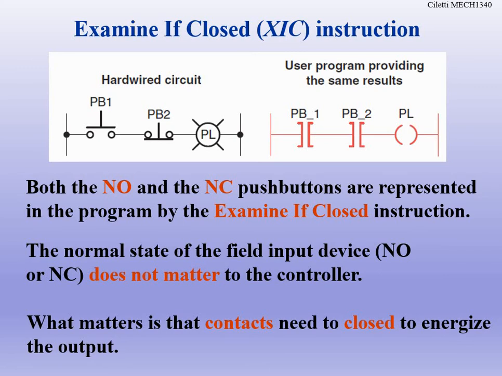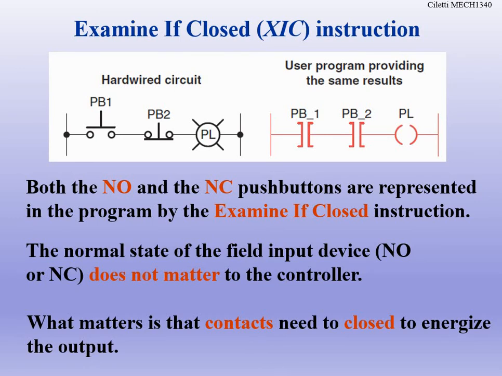We're checking out the examine if closed instruction here. Why? Because we are using normally open contactors. Notice push button 2 is a normally closed push button, but we don't have to say that it's normally closed on the ladder logic. You can, but you don't have to. It just depends on what you're using it for. You have to be really careful here between understanding how something is wired and how you're programming it. I talked about this a little earlier with the emergency stop button. The emergency stop button is wired normally closed. Why? Because you want to break the circuit when you hit the stop button, not energize the circuit. So when you press the emergency stop, it opens the circuit up. So you just have to be careful how you go through these.